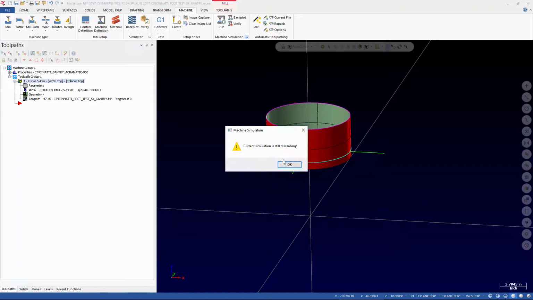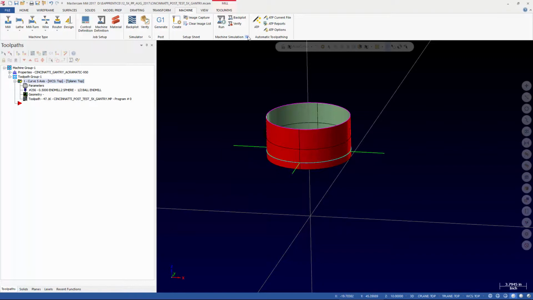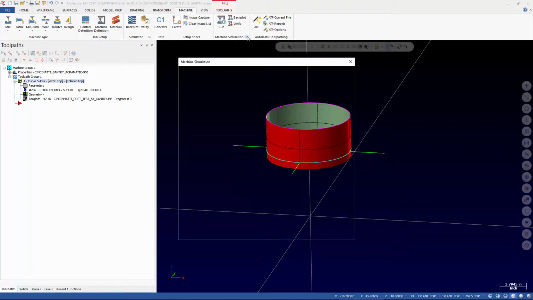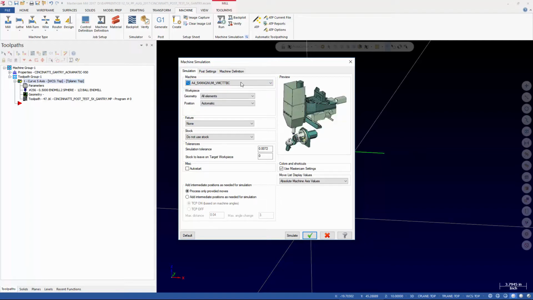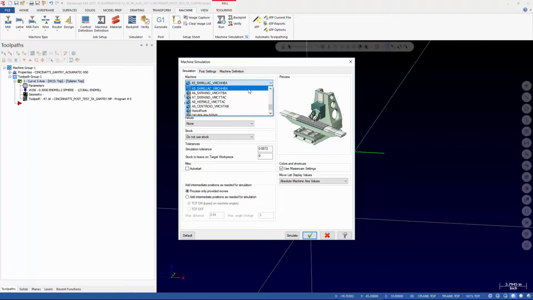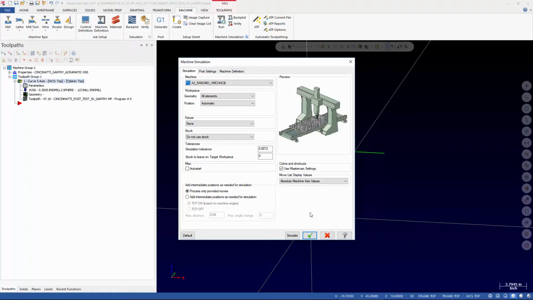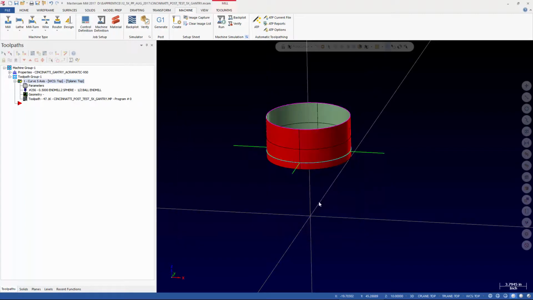Okay. What a nice gantry. I thought they had one. Oh, I'll just use the head CB.